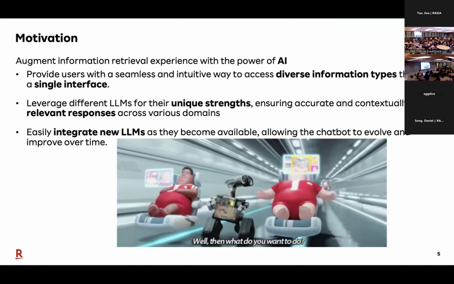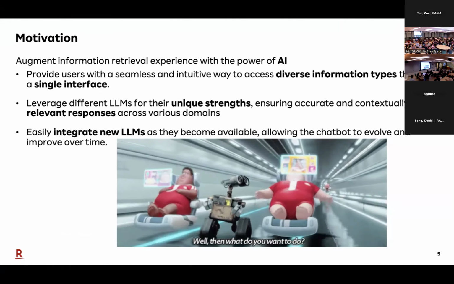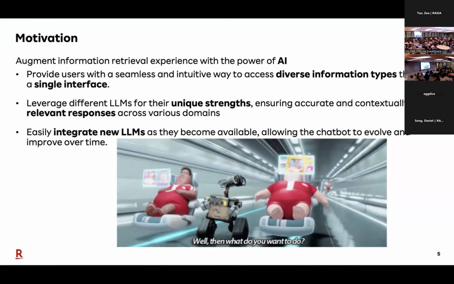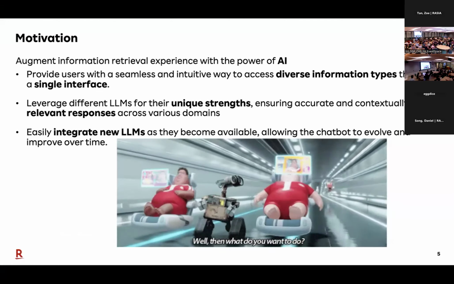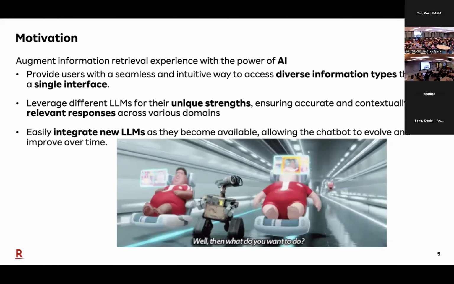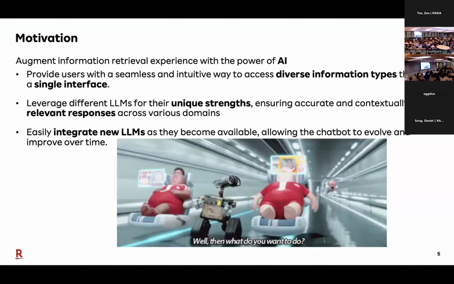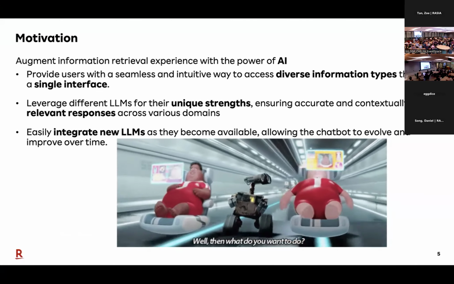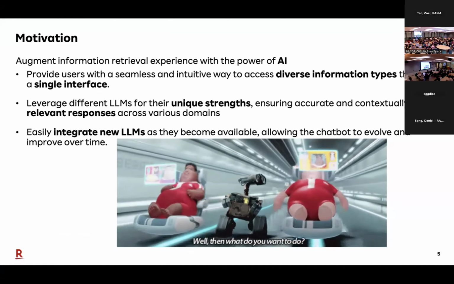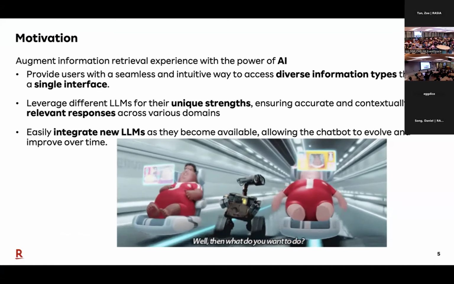But if we ask something recent, it might give us the wrong answers. That's why we need to introduce tools like web search. So we want to provide a very universal user interface where users can access diverse information types and sources within a single interface.